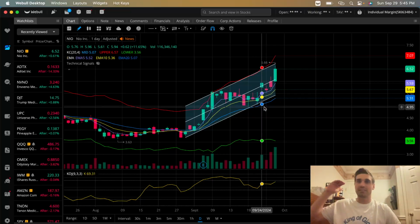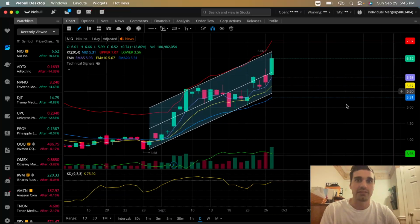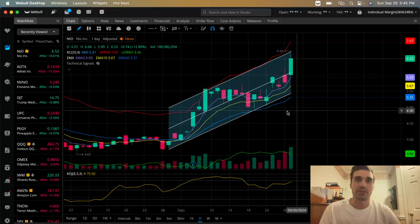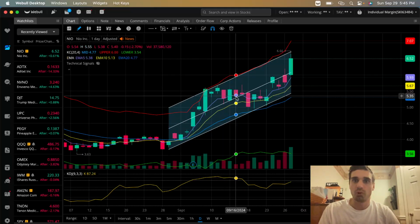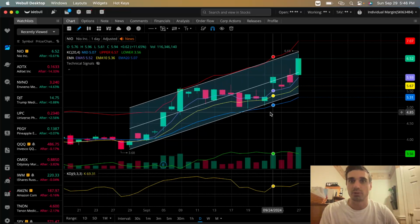Now, no one can say this thing is just going to tank and break this trend here. As you can see, we have respected this bullish trend. It's just that simple, right? So if you wait for these pullbacks down here at this lower trend channel, that's where your risk management is. I said, I'm bullish down here and then my stop loss is below the EMA 20.